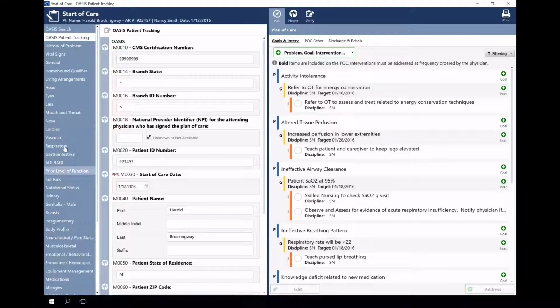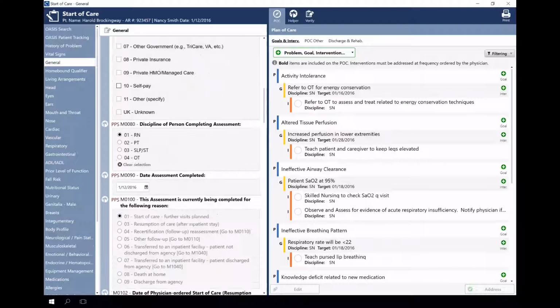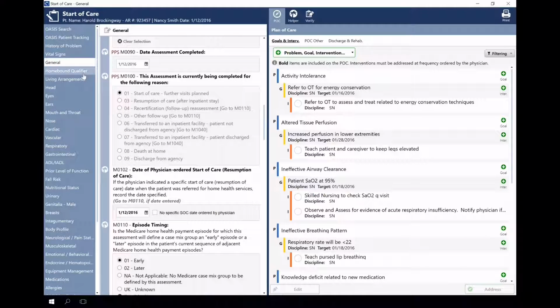Under that, along this left side, is what we call the go-to sidebar. Long story short, these are just the pages that are included in this particular document. When we get into a nursing note in a little bit, you'll see that the pages are a little bit different. But no matter where you are inside the assessment, you have quick access to all the different pages. The go-to sidebar on the left controls what's being displayed over here on the right. As I change pages in the go-to sidebar, what's displayed inside our assessment area is updated.